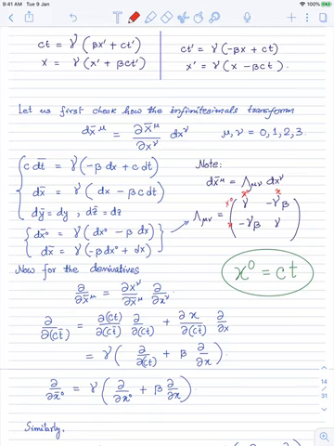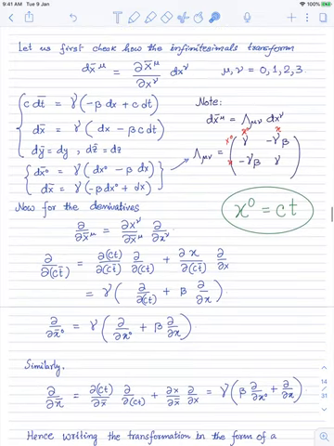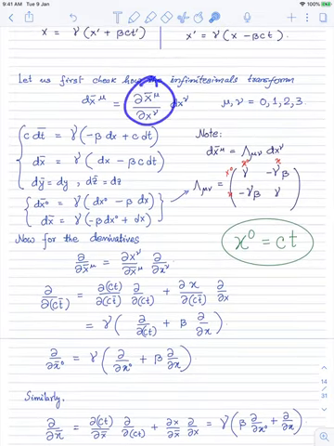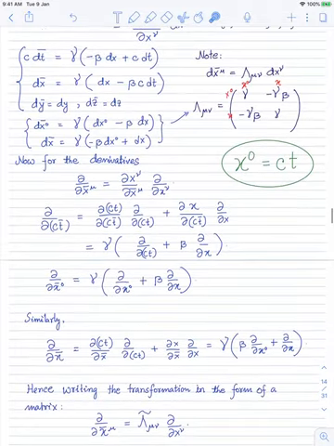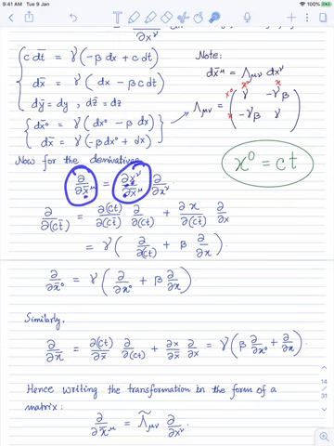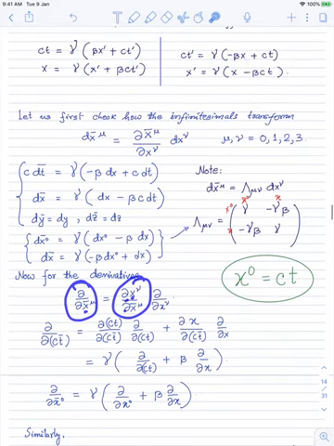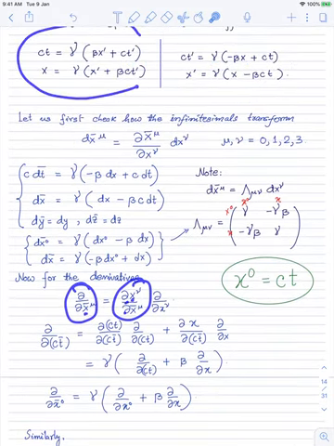I have written this matrix, and if I just plug it in here, then I'll get this transformation which I have here. Okay, very good. And this can be immediately followed just from this kind of transformation properties. Now what about the derivatives? The derivatives have a different kind of transformation. For the derivatives, I have to use the unprimed in terms of the primed.